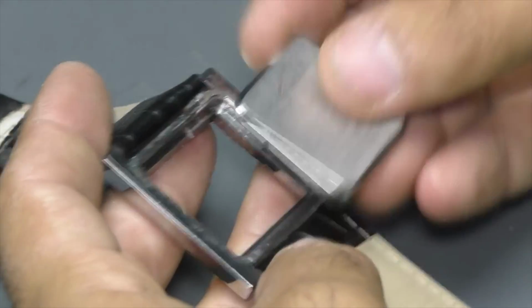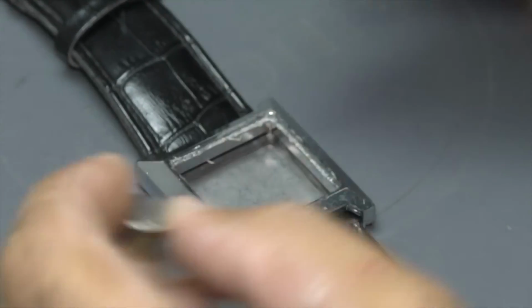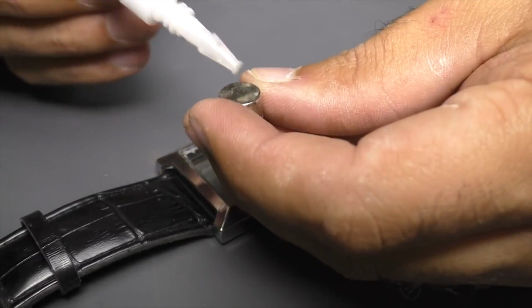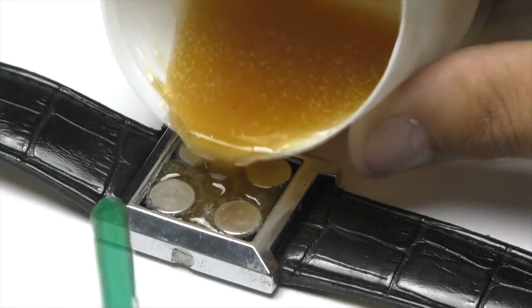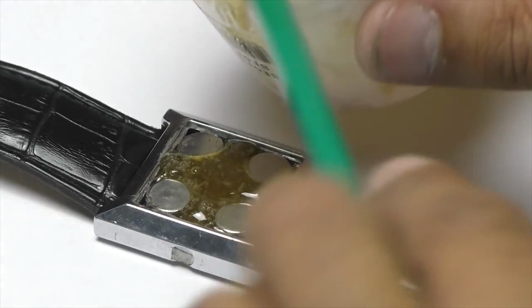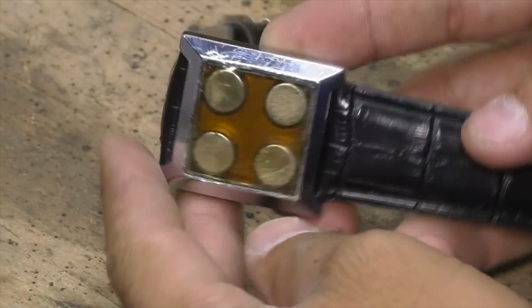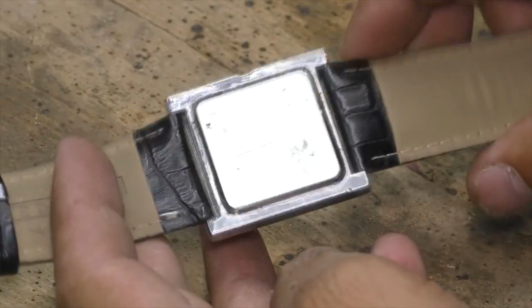Attach the magnets to the empty space. But to prevent them from sticking to each other, you'll need to secure them with superglue. In the corners of the watch case, fill with a mixture of epoxy resin and hardener. Experienced experimenters recommend preheating the mixture to speed up the drying process. When everything is dry, all that's left is to test your magnetic bracelet.